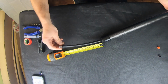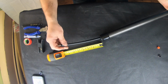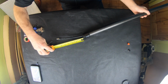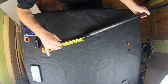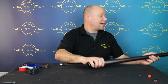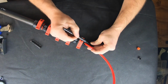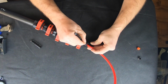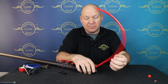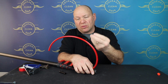So once you've got your hose tail in, you need to push this in so you've got roughly 6 inches from the end of the cone shape there to the base of your pole. So push that in until you've got roughly 6 inches or 150 millimeters from there. Now go back to your gooseneck end and you can make a little mark on there. All that's for is to show you when you pull it through, that is where you put your little John Guest stopper to.